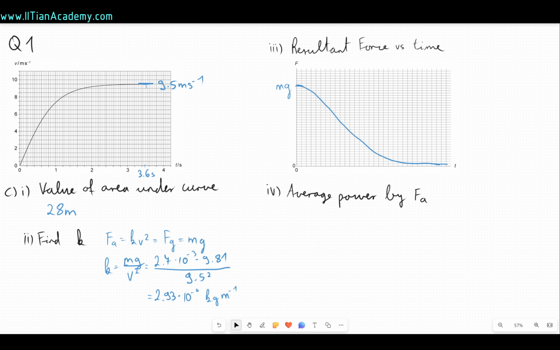So for the energy that we lost, at the start we have potential energy, and at the end we have kinetic energy. If we subtract these two, we will find how much energy we lost. That would just be mgh minus 1/2 mv squared, where v is our terminal speed, the highest speed we reach, 9.5 meters per second. If we plug in all the numbers here, we get 0.620 joules. And as we discussed, power is simply energy over time. So the air resistive force dissipated an energy of 0.62 joules in a time of 3.6 seconds. And this is equal to 0.172 watts.